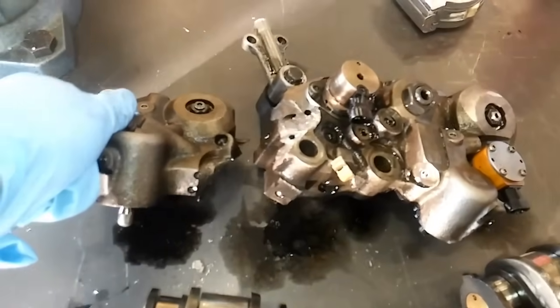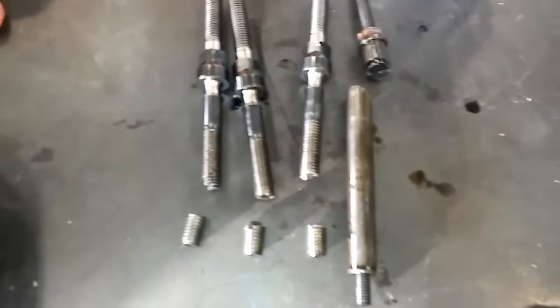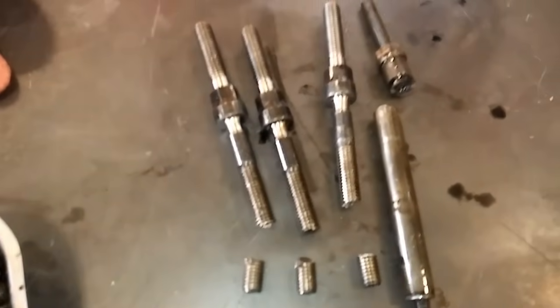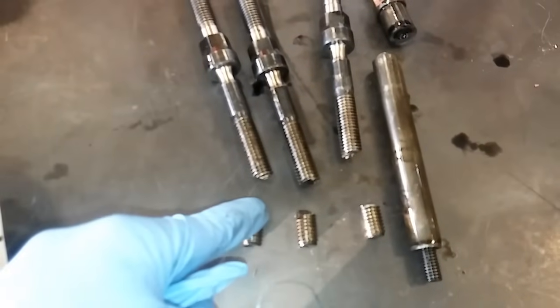Now this was another engine, but it also had a ticking sound. The cause of this engine's ticking sound was the broken bolts for the IVA Jake housing and rocker arms — that can also cause a ticking sound. This engine actually had a weak cylinder, which helped identify which cylinder was ticking. That first engine showed the ticking sound was an exhaust leak into the engine, as opposed to a normal exhaust leak where you're looking at the exhaust manifold, turbo flanges, or damaged exhaust manifold studs.